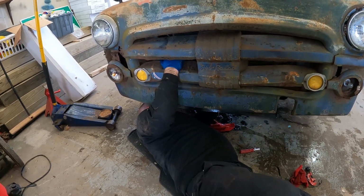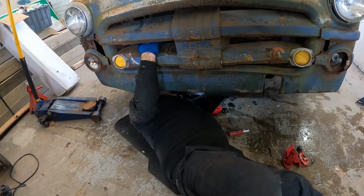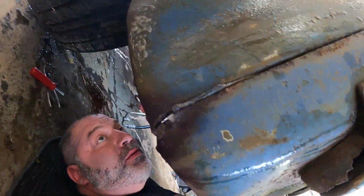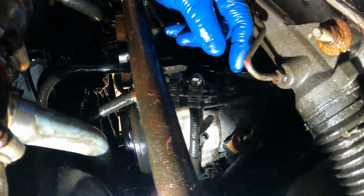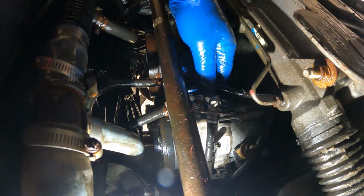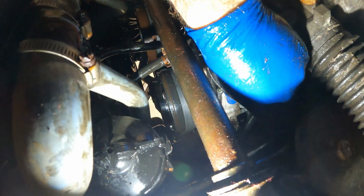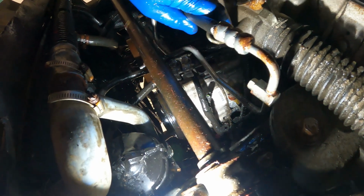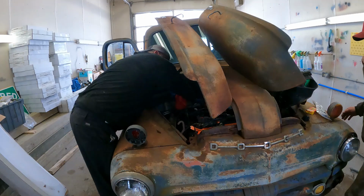And I just came back from O'Reilly's with a whole bunch of supplies, so we have everything we need. Hopefully. Done. All right. So let me show you guys what I just fixed. This right here is where our transmission was leaking. That is gonna work perfectly for the next 900 miles, right? Yes, everybody at home, shake your head yes. Couple zip ties, and we'll be good to go. Yep, that was it. That's our transmission line repair right there. And we're on.